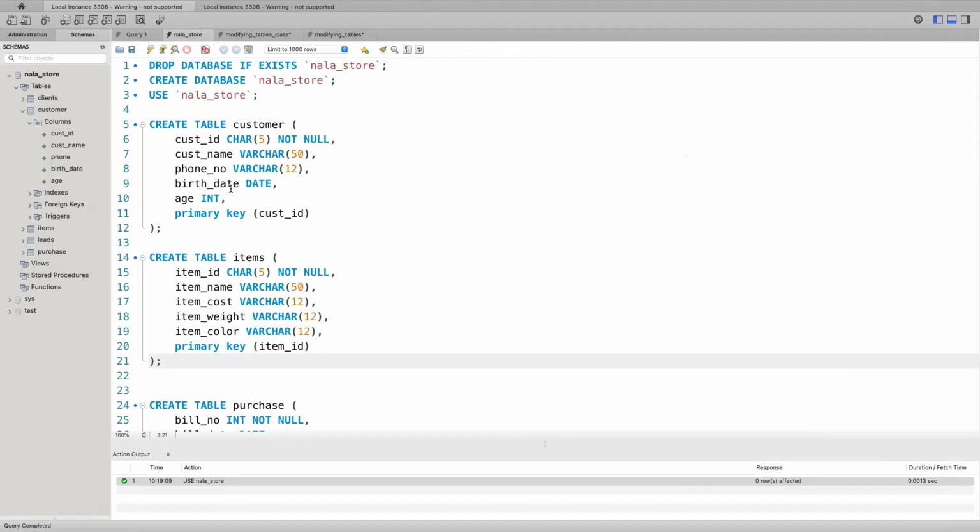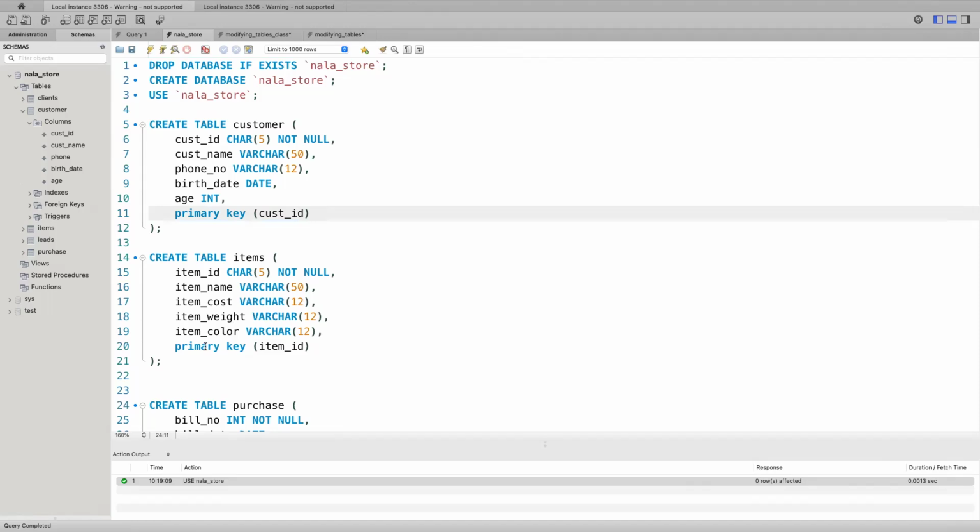Once you make the tables over here, I asked you to directly set the primary key of the table, which for customers is the customer ID. Okay, so you already set the primary key for each table.